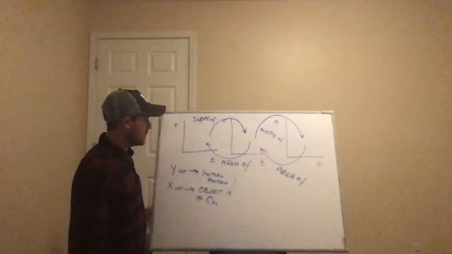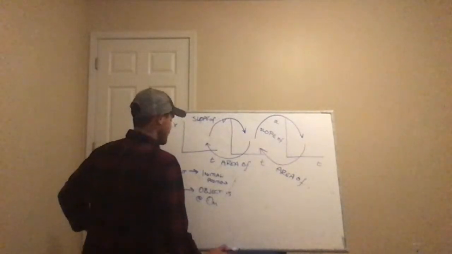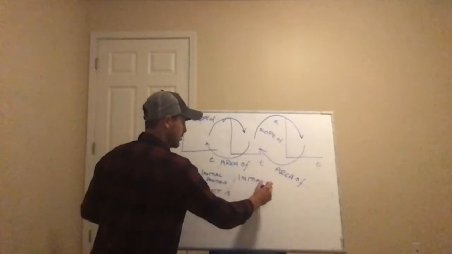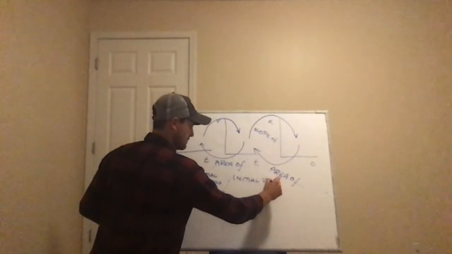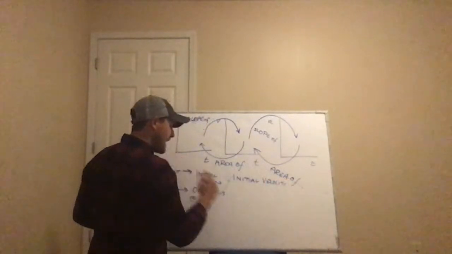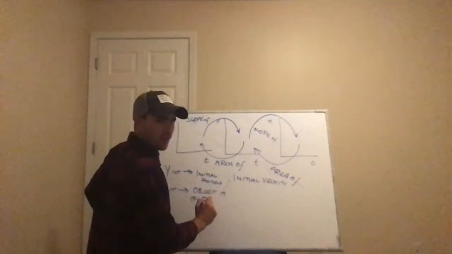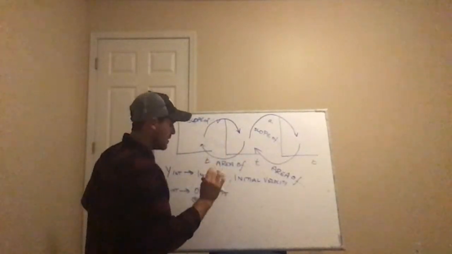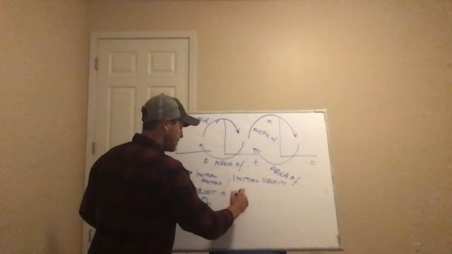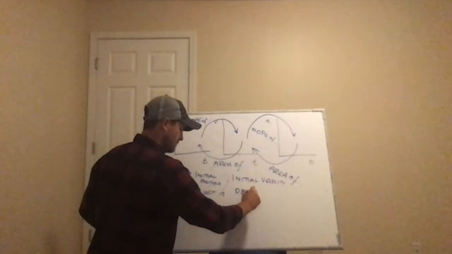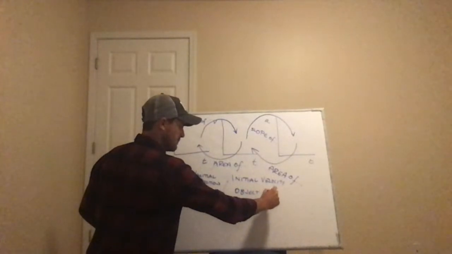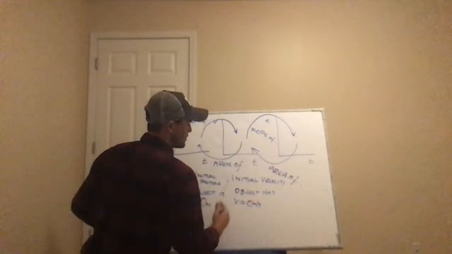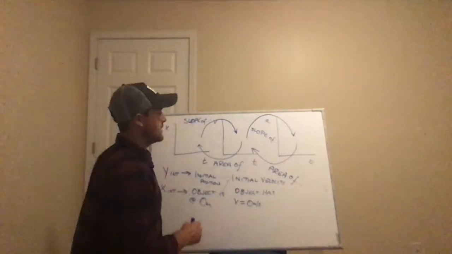Pretty straightforward, okay? For the velocity and time graph, the y-intercept tells me initial velocity. And the x-intercept tells me when an object is at rest. When the velocity is zero, it will cross the x-axis. That means the object has come to a rest. So it tells me when an object has a velocity equal to 0 meters per second, because typically we're dealing with meters per second.